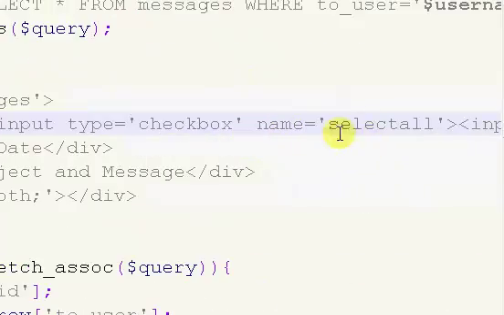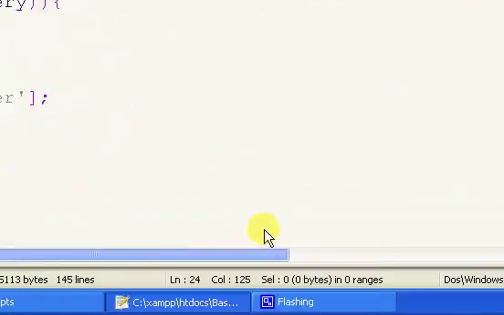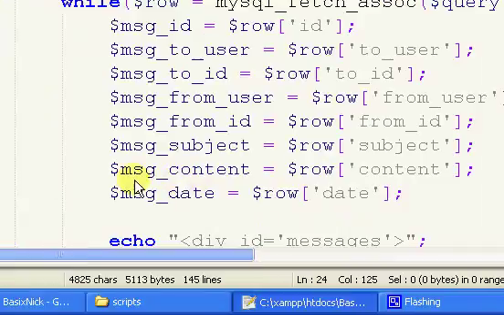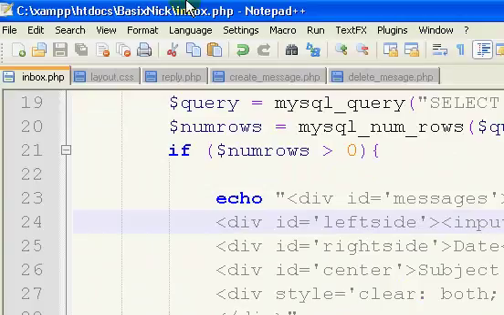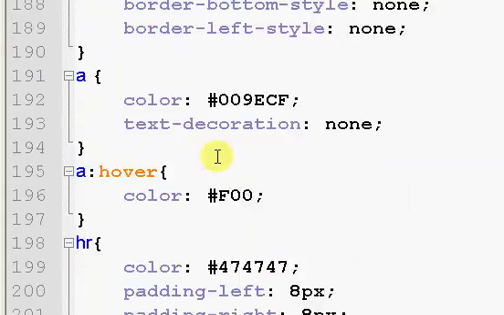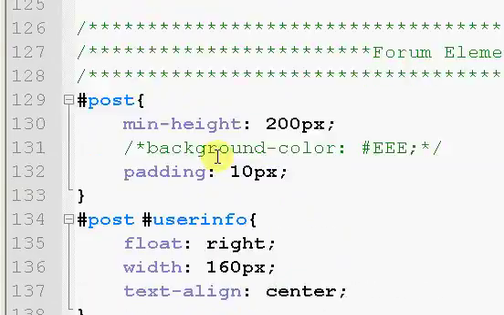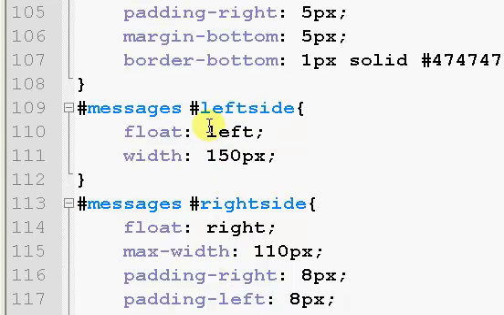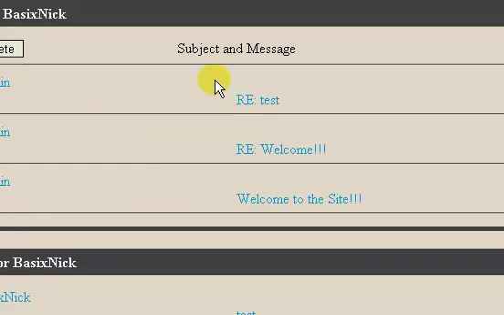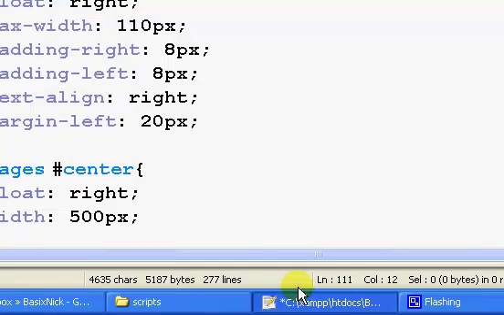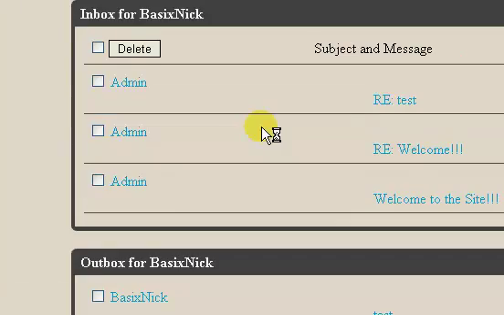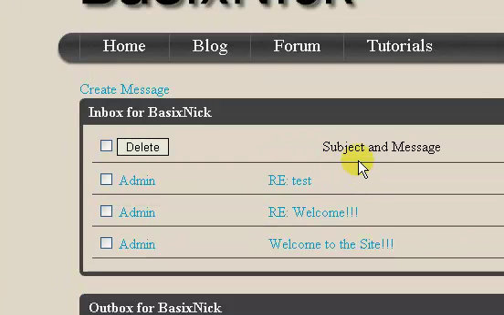Left side, input type checkbox. Huh, that's weird. Let's go to our layout page and scroll up to our messages. 150, that could be it. Change it to 200. Okay, well, that's entirely too much, so let's change that back to 150. I really don't know why it's putting that all the way over there.